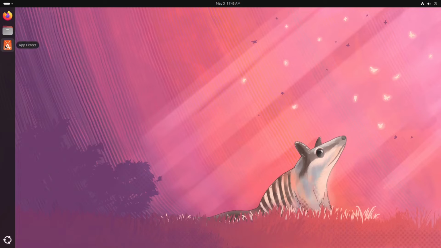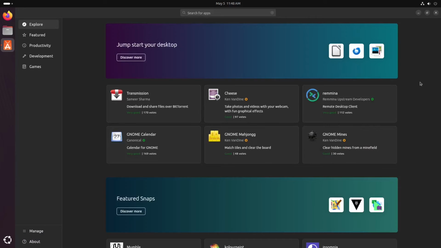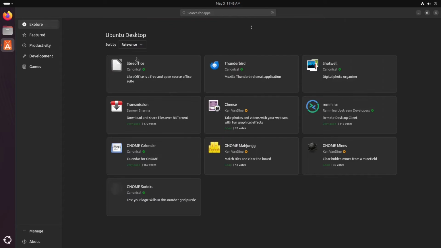So we're gonna take a look into our app center, or the app store. It comes with different applications right here. So if you are discovering more about this, Ubuntu desktop has recommendations, like for your office needs, you need to install the LibreOffice.